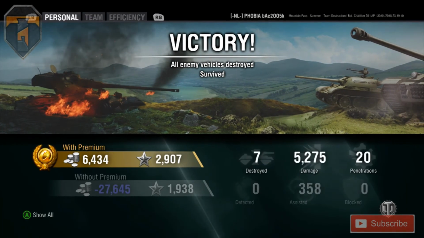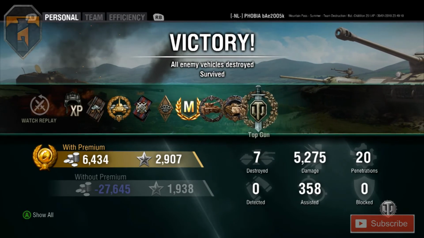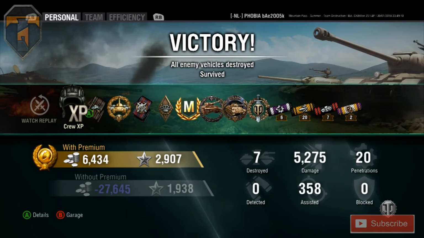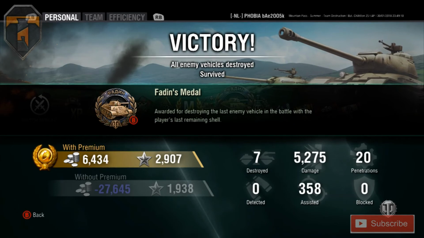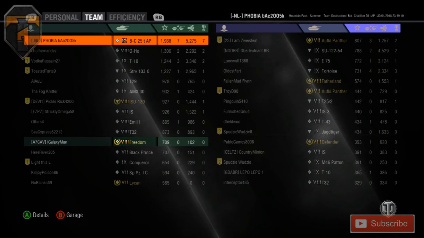Well, clear and obvious I wasn't going to make silver, but I'll take 5.2k damage, a mastery badge, Devastator, and the Fadin's medal, my first ever. Considering I've had nearly 15,000 games, it's been a long time coming. 2,907 overall XP, thank you for the premium account, certainly with the 7 days premium time for the 4th anniversary. 1,900 base XP. It's taken me a very long time to figure out how to get it, because I've generally found I've been dropping 4k damage games and I've only got 2nd class, and I just didn't know at all how to get any better.